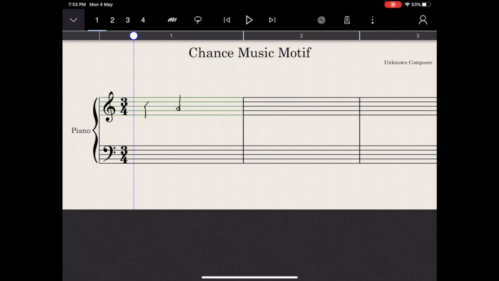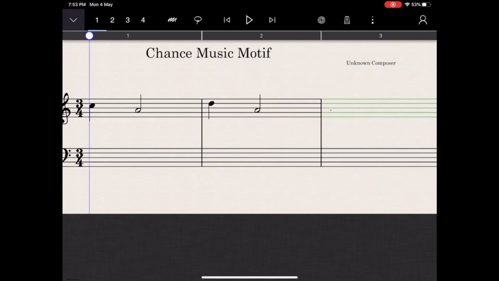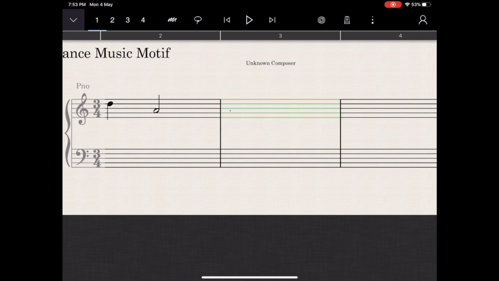Quarter note C, half note A, and then I want to repeat that. So it repeats a small version of a motif, 2 notes, and modify the first note there in this bar to a D to A. And then I'd like to take the rest of the chance music motif notes from the name and go with 6/8 notes and see how that goes.